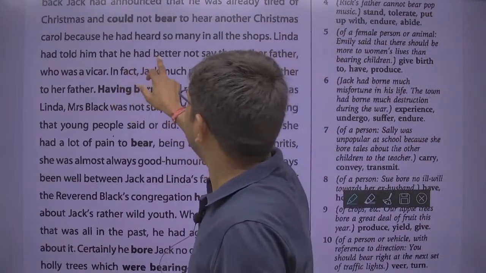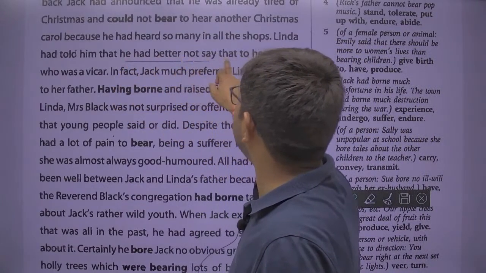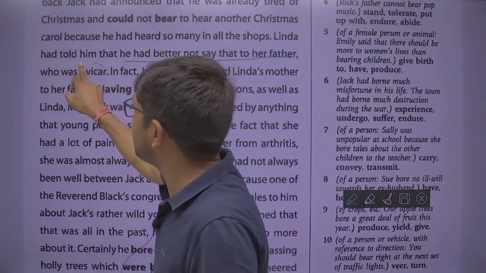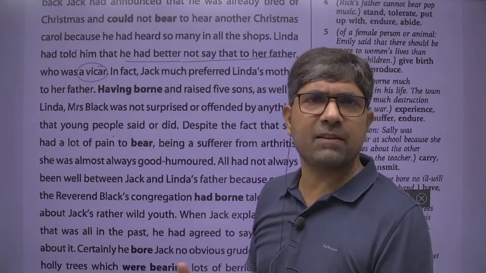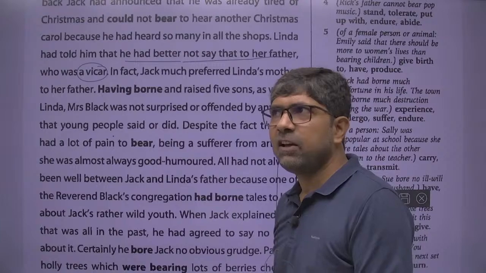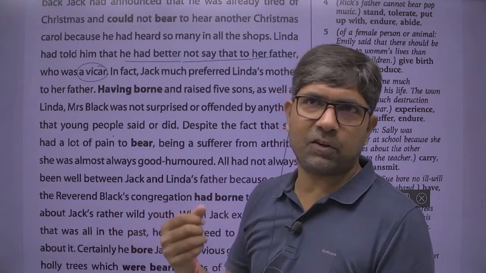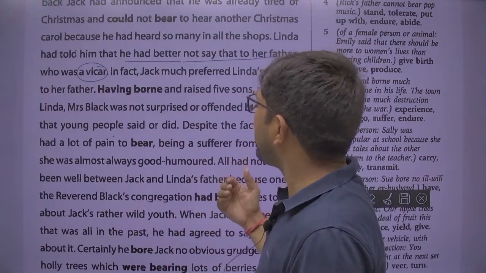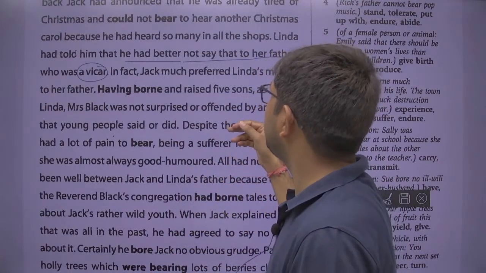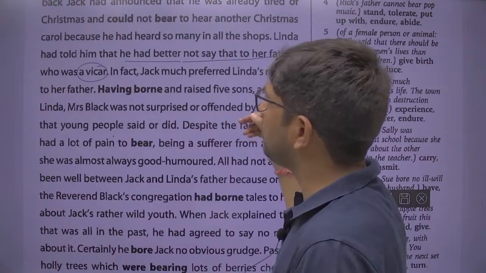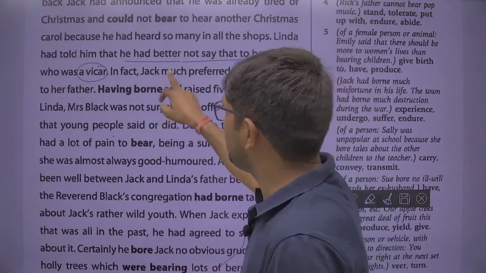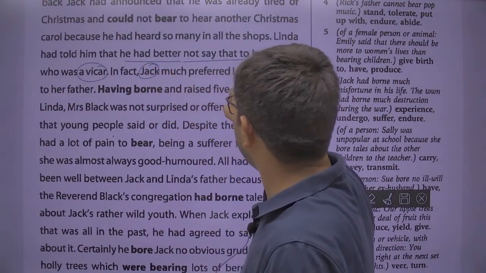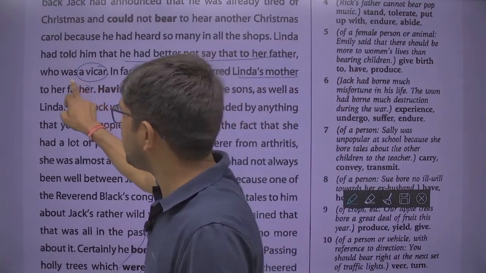So he had better not say that to her father, who was a vicar. Means this is a post. जैसे हमारे यहाँ कोई कलेक्टर हो, वैसे ही वहाँ पर क्या हो? Vicar. In fact, Jack much preferred Linda's mother to her father. Jack को लिंडा की माँ लिंडा के बापू से ज्यादा पसंद थी.